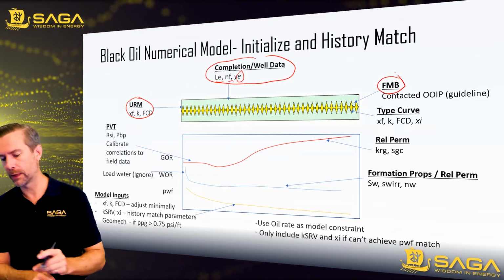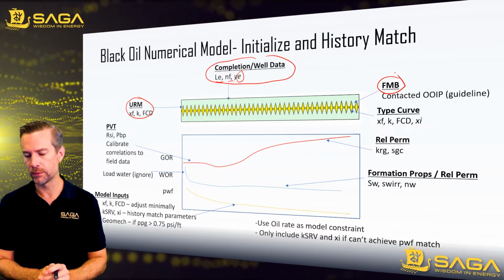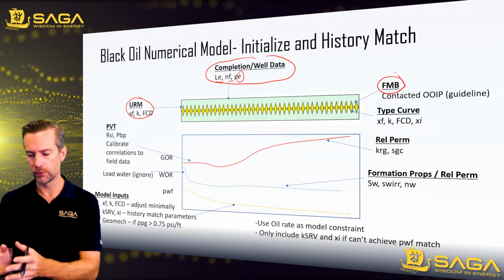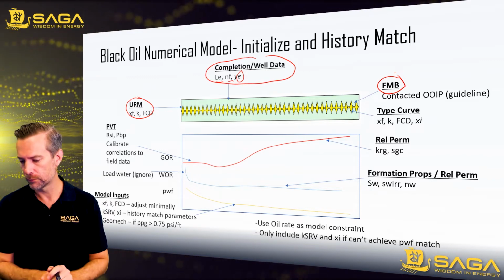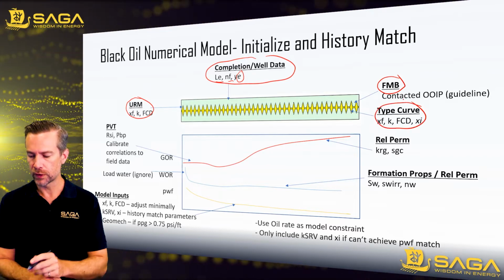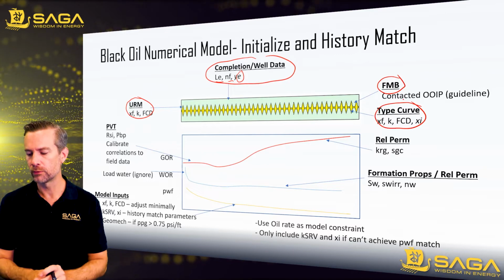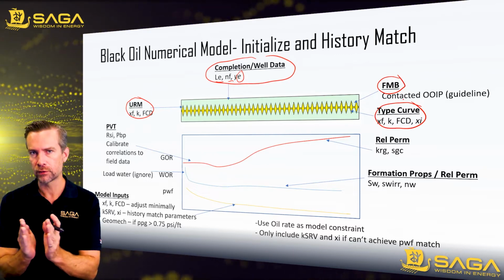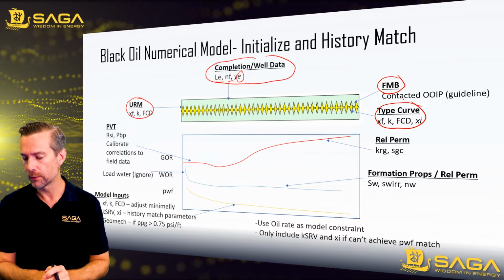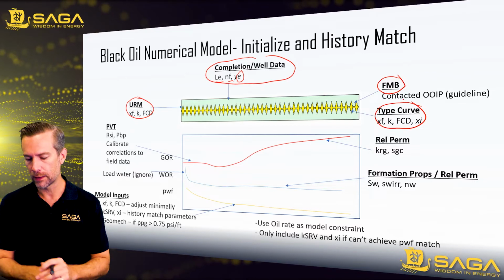The FMB is your flowing material balance. That is probably our best indication of how much contacted oil in place there is. So that's going to be an important initial estimate that we can use as a guideline to start this model, just to make sure everything's kind of in the right starting place. Type curve analysis, I'll talk a little bit more about this in a few slides, but this is something where we can actually get a little bit of a handle on the EFR properties, the enhanced fracture region properties, so determining how wide that enhanced fracture region around each fracture is, and possibly what the effective permeability inside that zone might be. So those are some of your initialization features to create that model.